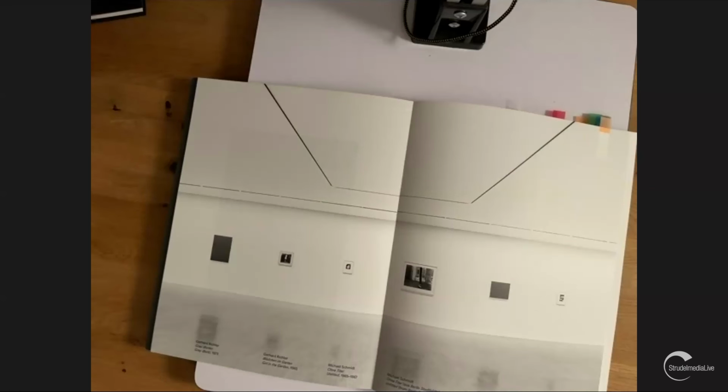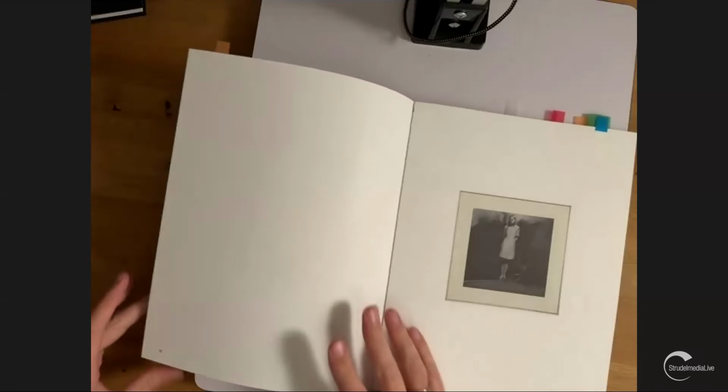So in contrast to a photograph that does not have a defined size, you can print your photograph in the size that you want or that you find suitable for the occasion. You can have a tiny little print in a newspaper that is only this high, but you can also print your images like this. In contrast to this, a painting always has a defined size. You have to decide on the canvas before you start. So while Gerhard Richter has to decide, Michael Schmidt had the option to print his images in different sizes. And this is what he did for this exhibition.